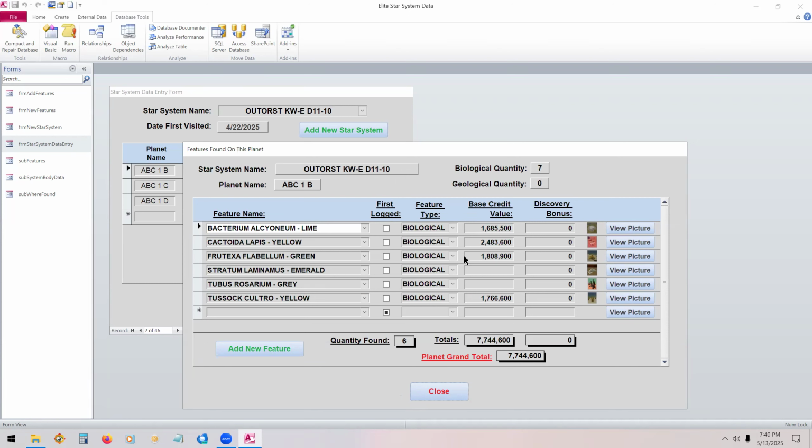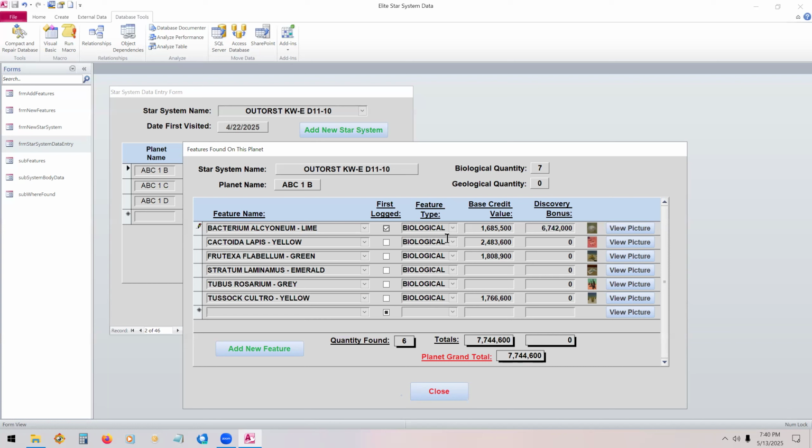But if you're the first one to turn in this particular biological on this particular star system, planet, and moon, if you're the first one to turn it in, that's called first logged. If I click that, now you get 4 times this. And it's very valuable to log this stuff because essentially you're getting 5 times as much credit.